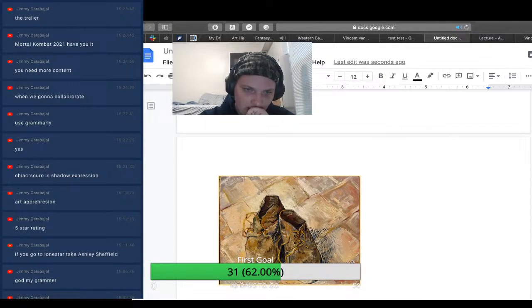Lighter, darker, lighter, darker. Even though all the tiles are pretty light, so it's not a huge difference between where the light is coming from and where the light is not coming from.